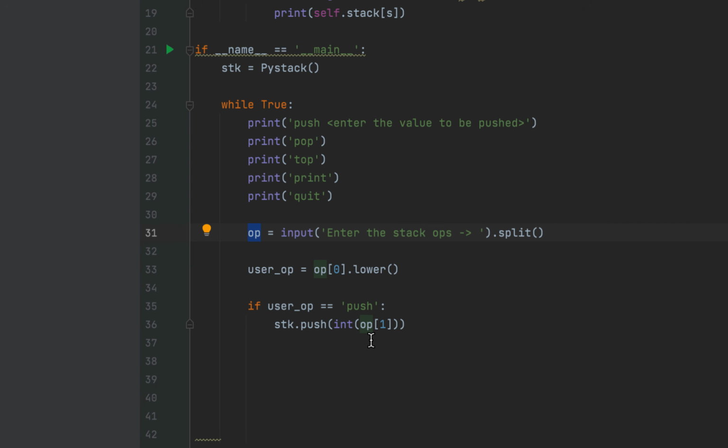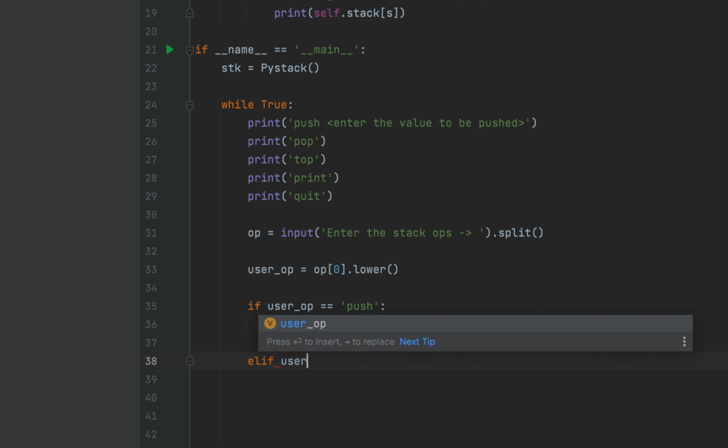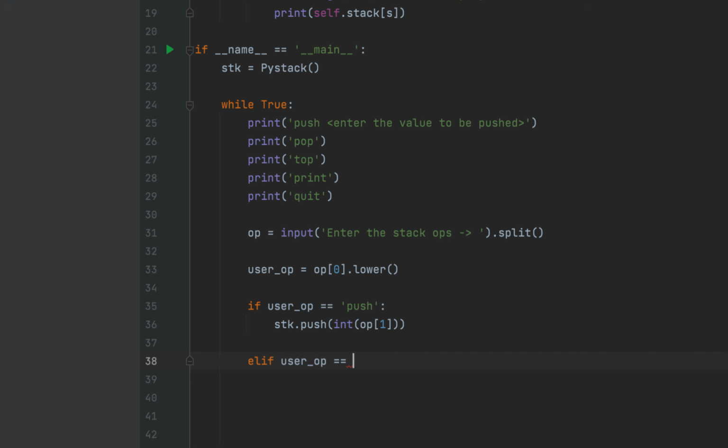Now let's write the condition code for the pop operation. So it will be elif user_op equals to pop, right? So I'll have to write some extra code as of now, but I'll explain it to you in a while.